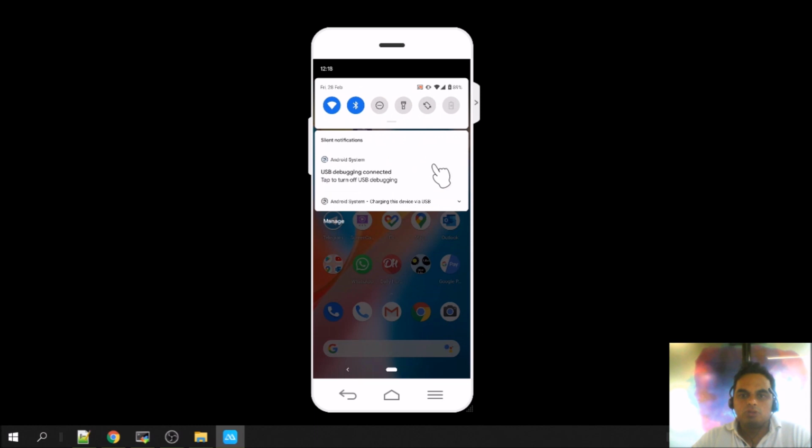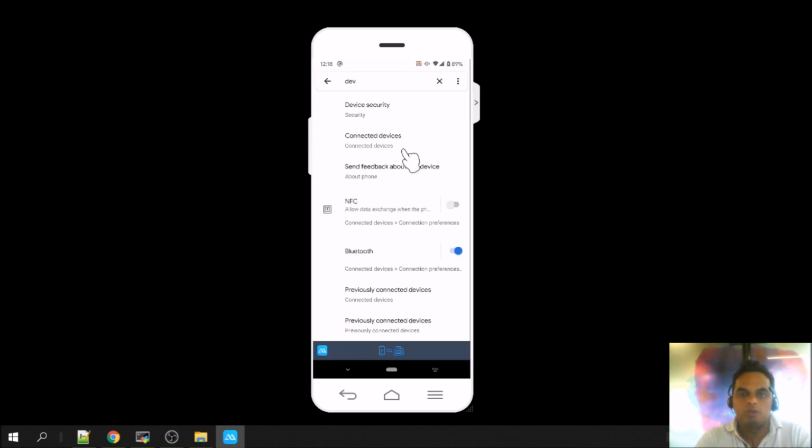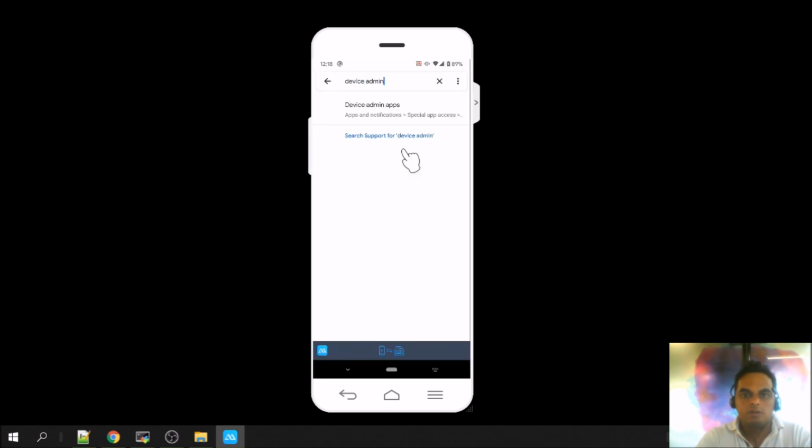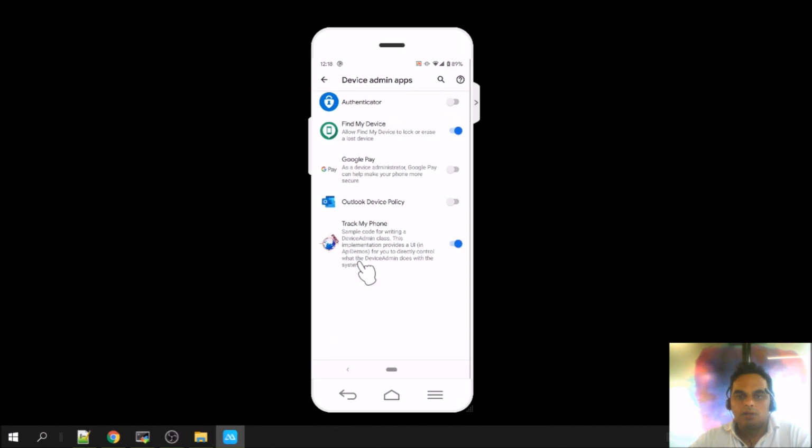The second step is to go to settings and search for device admin apps. This will show us the list of apps that you have installed. There will be no system app in this. So if you find some app with a strange name like settings, health, calculator or any other name, just uninstall that app. Probably that's one of the spy apps that's installed on your phone. To uninstall, you have to first disable that app from device admin privilege and then go and uninstall it.